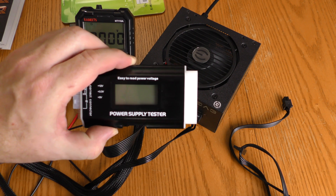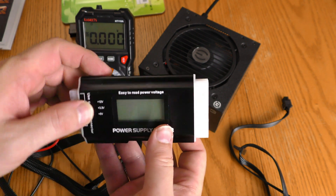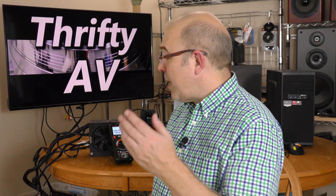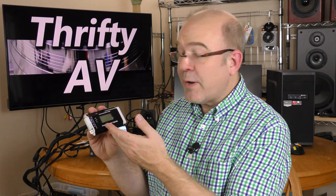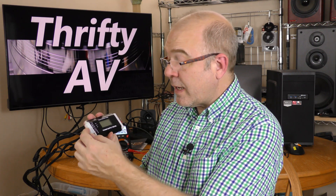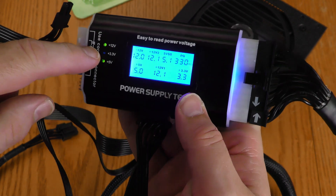When you can use this one device that tests pretty much the whole thing at once, it's much easier. You do have to test the GPU separate from the CPU, and floppy separate from Molex separate from SATA. But it's easy to plug and unplug and check the readout on this one tester, compared to a voltmeter where you check each individual pin. Testing with this power supply tester is a breeze — you just plug in, look, and it warns you if something's not right. For the 24-pin, GPU, and CPU it gives exact voltages, though for Molex, SATA, and floppy it only has indicator lights rather than exact readings.